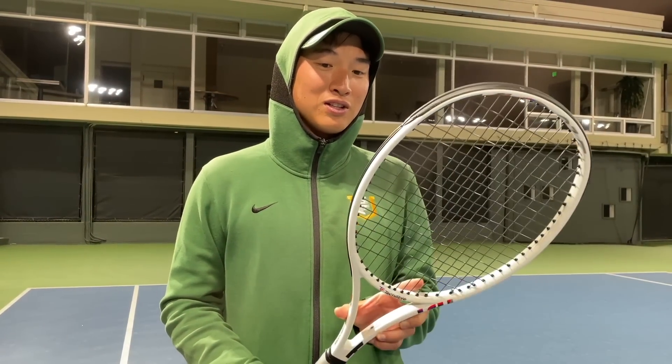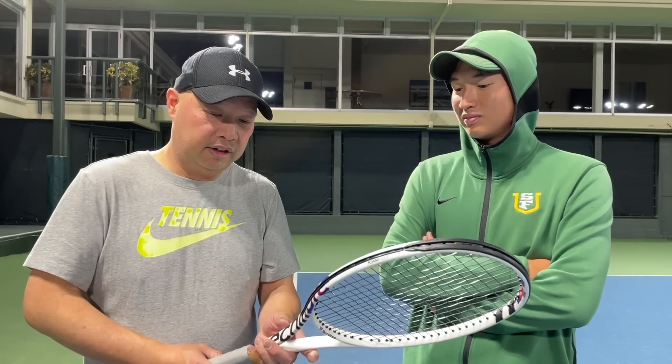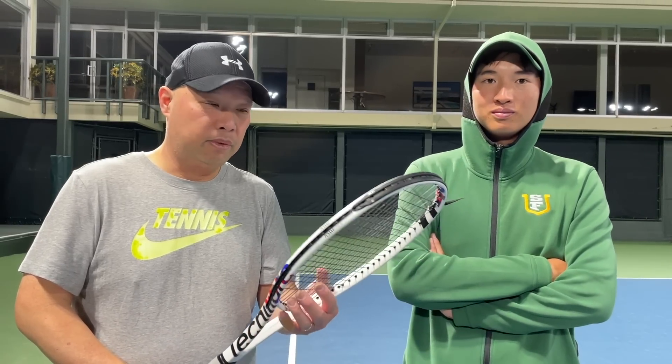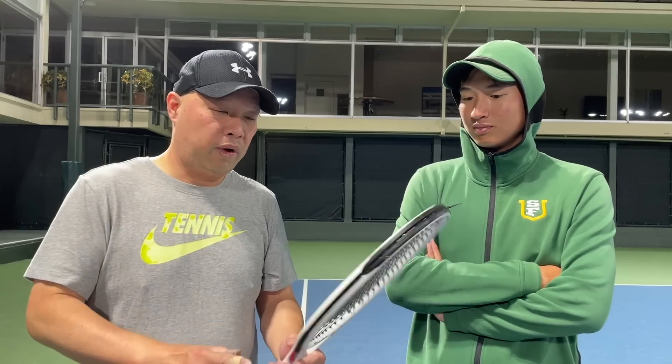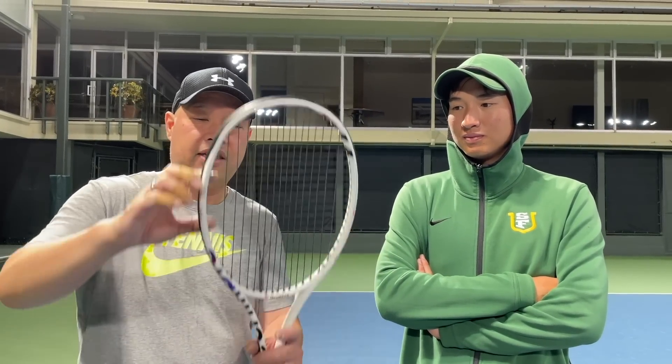Great stick to play with, and I'm definitely going to try more of this out. That's pretty impressive for Goo to want to keep one of these rackets, because he usually wants to stick with what he knows — so for him to even want to do that is pretty rare. I agree with Goo in that this racket plays great, really smooth. You set the path, it takes over. When you contact the ball perfectly, you know it's going to go. You really do — you hit the sweet spot, you know you hit the sweet spot. The feedback is there. You hit it flush, ball takes off. Easy to spin, easy to get the racket around. On the heavier side like this, it was actually easy to get the racket around. Goo even wanted to add more weight to it — he's like, I think this would be perfect for me if I added some weight to three and nine. Which is kind of just like his own blade.